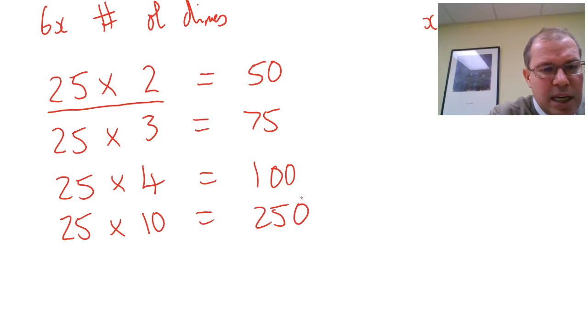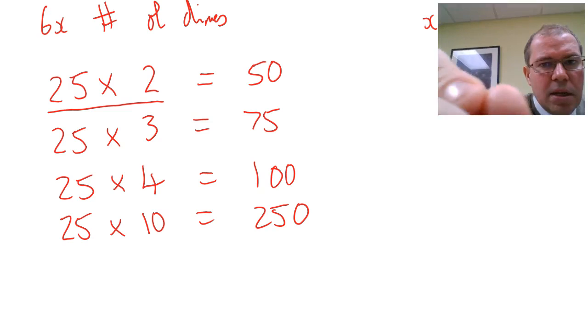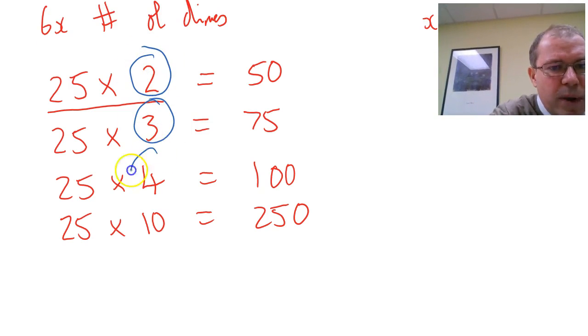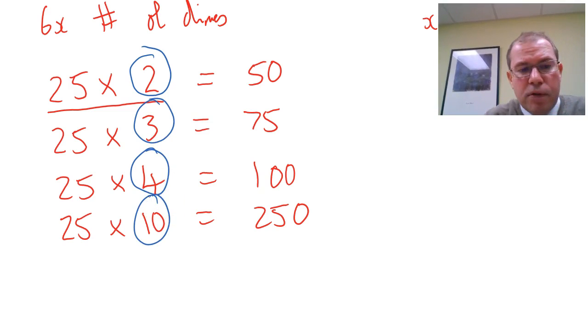So as you can see, to find the amount of money that we have here, all we have to do each time is multiply 25 by the number of quarters we have. I always like to put some numbers in because it helps me get a feel for the problem and helps me generalize when we go for letters.